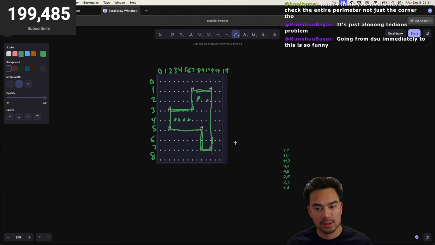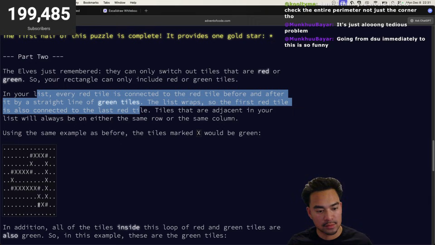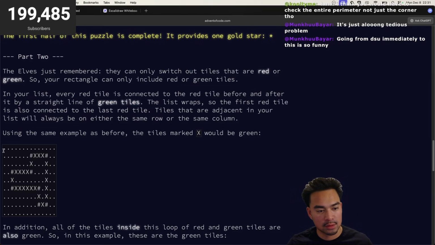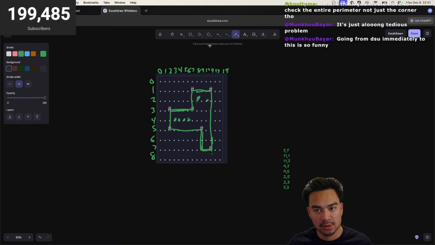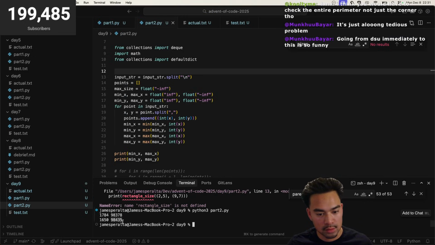I don't think we can just go from literally just flood fill starting 0, 0. And then just go to 100,000 max.